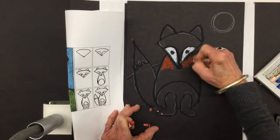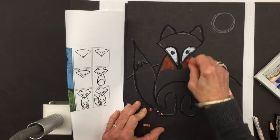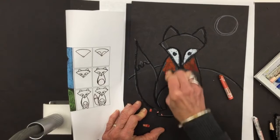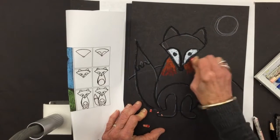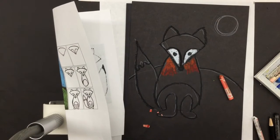Then I'm going to fast forward this so you don't have to sit here and spend your morning watching me color. A little red, a little brown, or if you want, you can make it all red. Or I suppose if you wanted, you could even make it a blue fox. You decide.